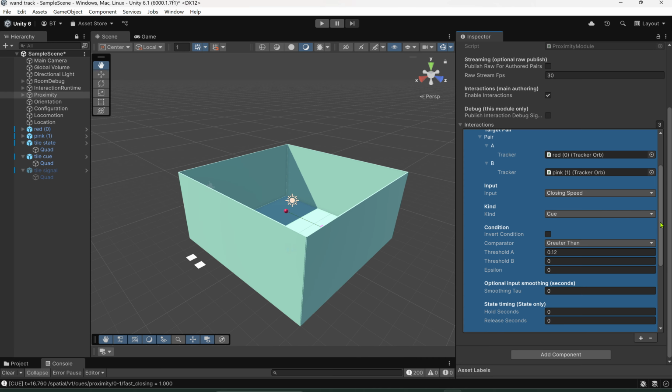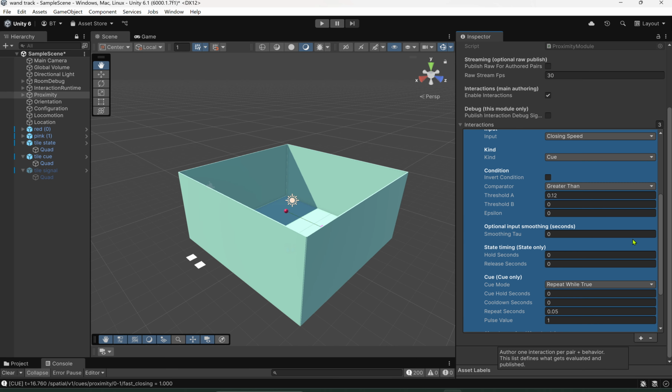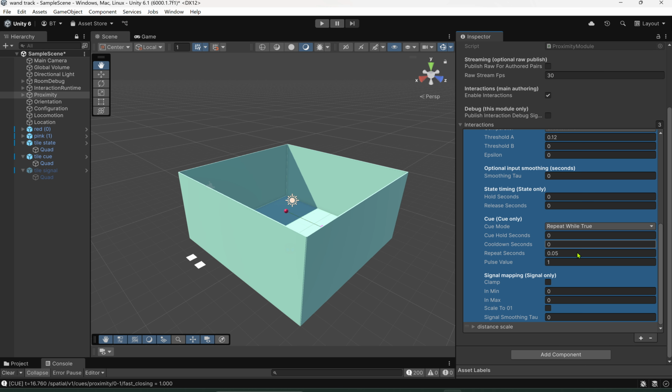I'm gonna make my kind to be a cue, and I want the threshold closing speed to be 0.12 meters per second, and then I'm gonna have my comparator be greater than. And for the timing with cues, I want this pulse to repeat while the condition is met.